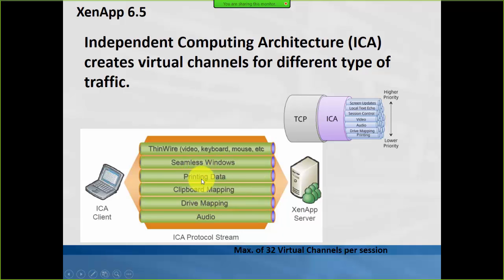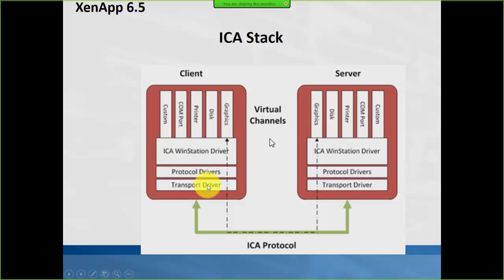So that's a specialty of the XenApp application virtualization. And this is the diagram that shows how the ICA packet takes all that kind of data through virtual channels. This is the ICA stack again, the inner workings of that, protocol drivers, transport driver. This is just in depth into how ICA really works, or why it is such a big deal that the application performance is so good.